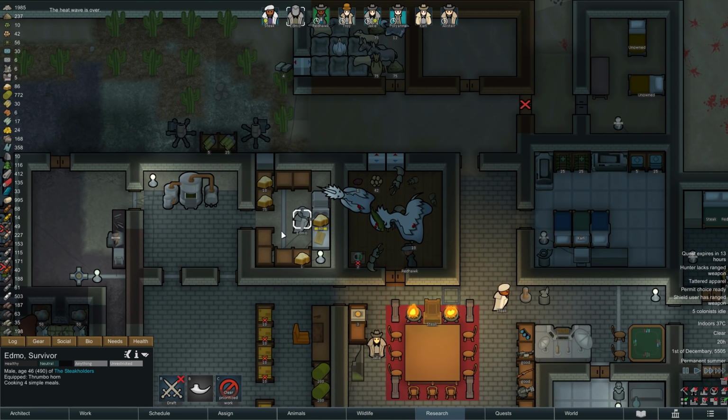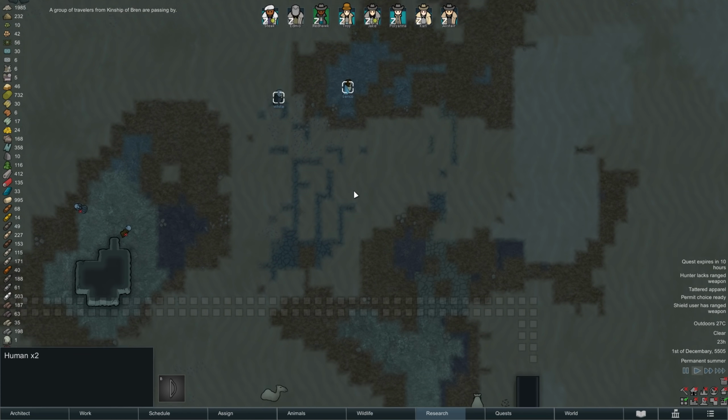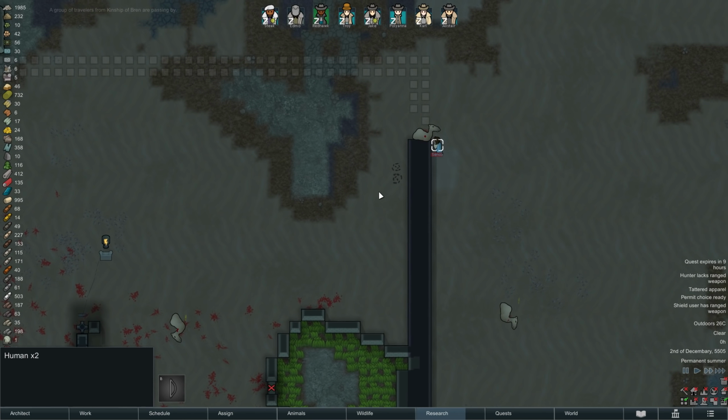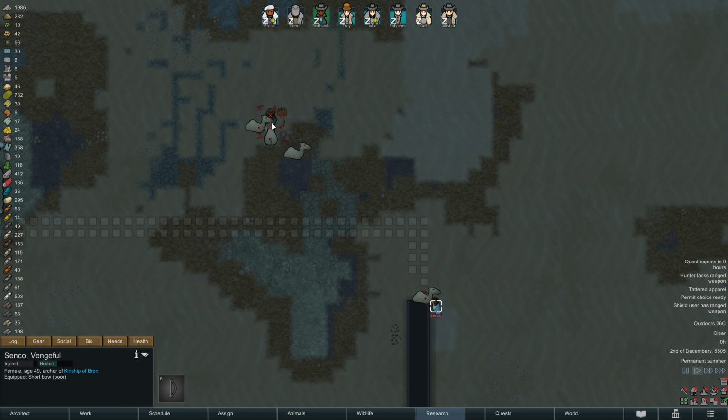At least the heat situation then actually solves itself in the evening. The heat wave finally comes to an end, and with that we have one problem less on our hands. Somewhat unfortunately then, another small group of travelers chooses this time to pass by, and unsurprisingly they are very quickly getting decimated.